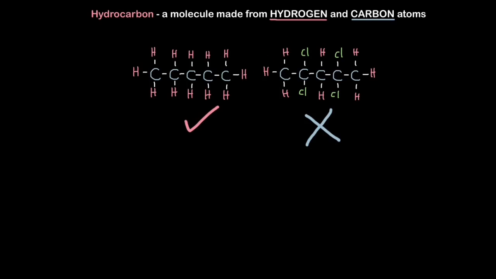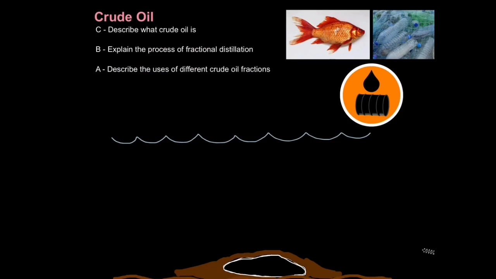They may not show you the end pieces they might just show you a section of it. In reality a PVC molecule will be much much longer than this. So now you know that crude oil is a mixture of hydrocarbon molecules and hydrocarbon molecules are basically molecules made from hydrogen and carbon atoms. You can describe what crude oil is.